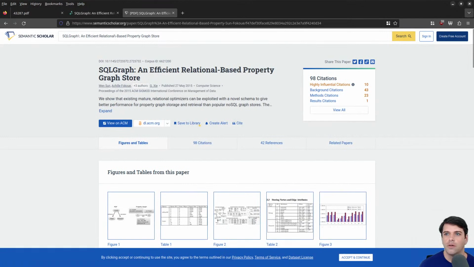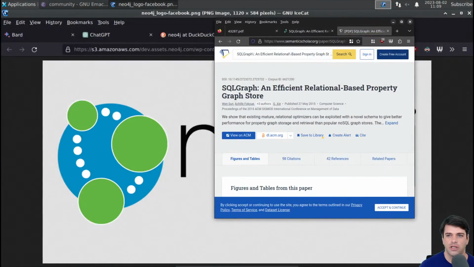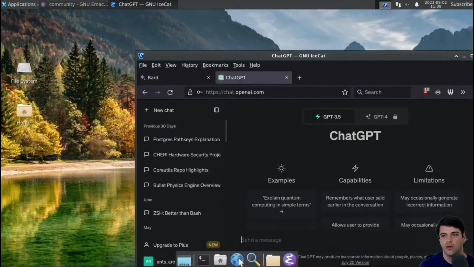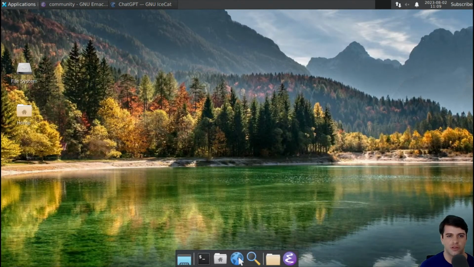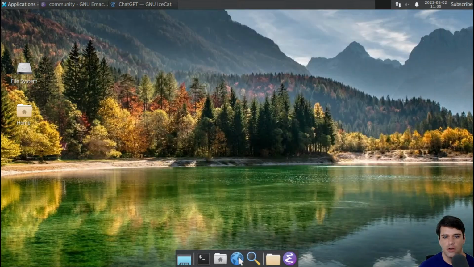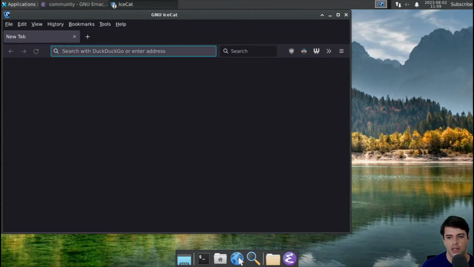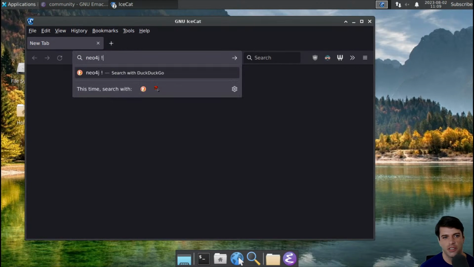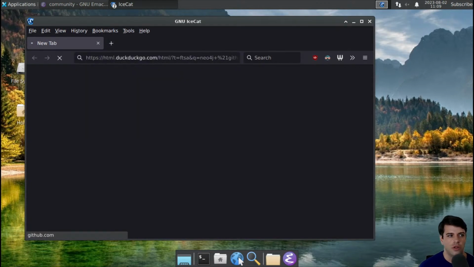All right, so that's the research stuff. Like I said, I'm not a database researcher. I don't know this field well. I don't know this research well. And it seems like there are limitations to when you can use a relational database for this, but the cost of setting up a second database with a completely different model is, I think, big enough that it may make sense to start with using a relational database as a property graph.